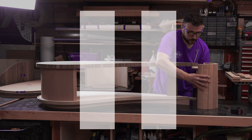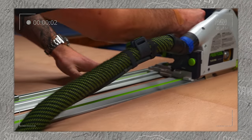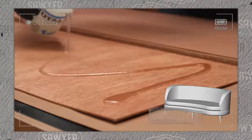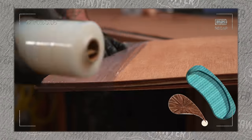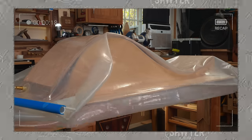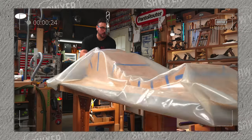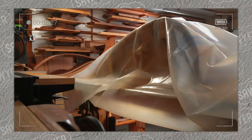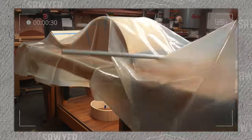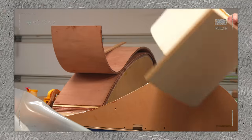But wait — how'd we get to the top? Let's do a quick recap. The table is curved because flow, and I like a challenge. So I model the couch and match the convex side of the table to snuggle up with the concave radius of the couch. The case is made in two halves, each laminated with seven layers of bendable material that becomes rigid once formed. The bond is made in the vacuum press. It supplies 13,000 pounds of pressure evenly over the entirety of the surface — no gaps.